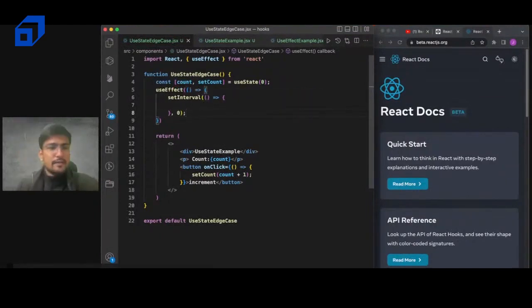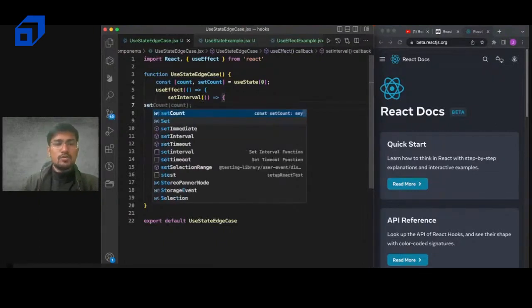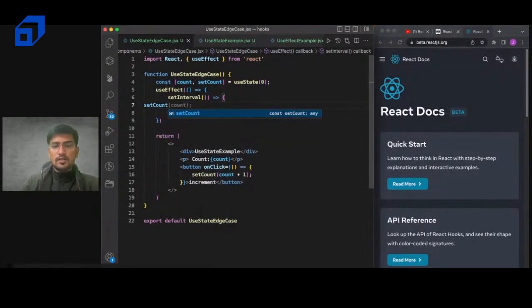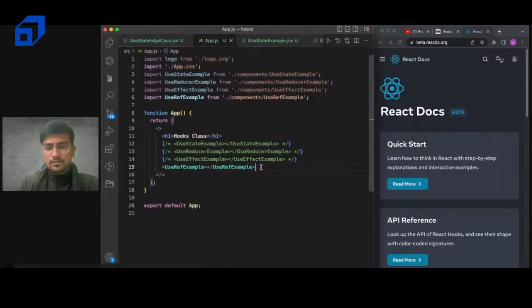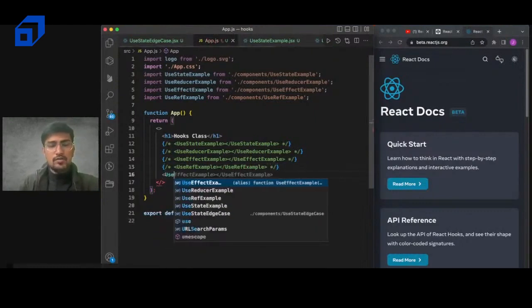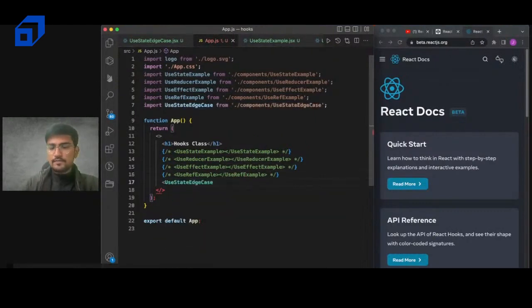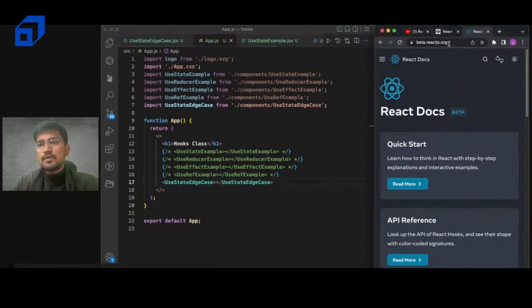update your state. So if I just do something like 500 milliseconds, and I want to do something like setCount plus 1. Let me just do it. Let's just check it out if this works or not.